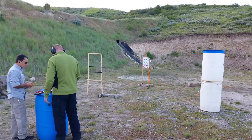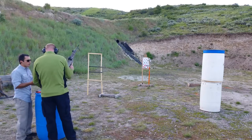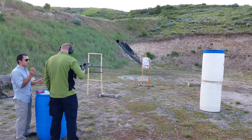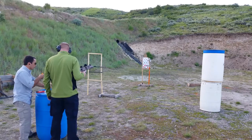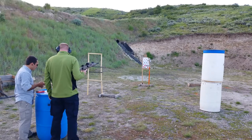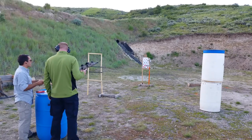Can I start with the magazine in? Yes, you're going to have your magazine in, so I'll say load and make ready. You can load it up, get in a position where you're ready to go. When the timer starts, you're going to flip your first card — finger off the trigger — and I'll be able to see if your finger is on the trigger through that hole. If your finger is on the trigger, I'm going to add a ten-second bonus.